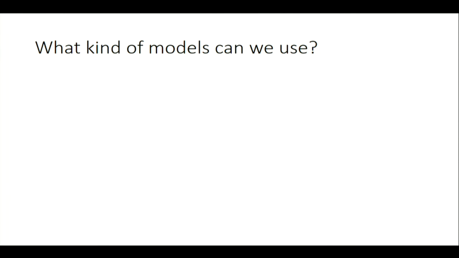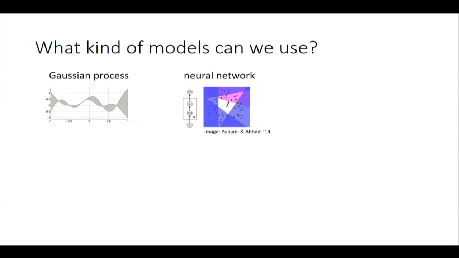Now this might make us kind of ask the following question: what kind of models should we use to fit our dynamics? Well, in this paper, they use Gaussian processes. We also know that we could use neural nets. We could use other stuff. So how do we choose the type of model that we should be using for model-based RL? All these different classes of models have certain strengths and certain weaknesses. So let's start with the Gaussian processes, and then I'll talk about neural nets and also a few other options.